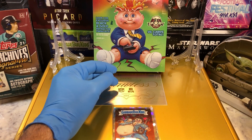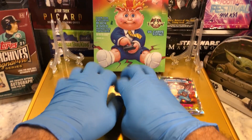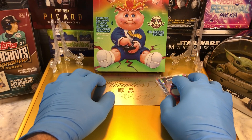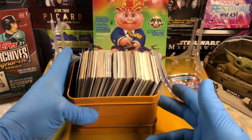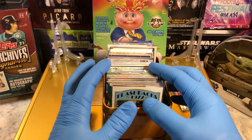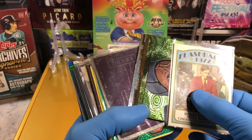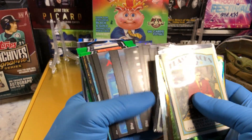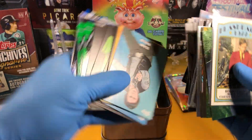For our monthly winner — drumroll — Stacy Davis! Stacy Davis, congratulations. You are our monthly winner and you are going to be getting a Garbage Pail Kids Collector Tin filled with parallels. Let's go over some of these parallels — you've seen them in the breaks. These are all parallels, no commons. But I'm going to throw a couple of commons in there that I think you will like.